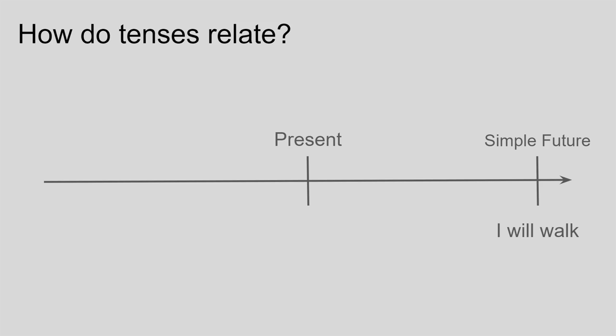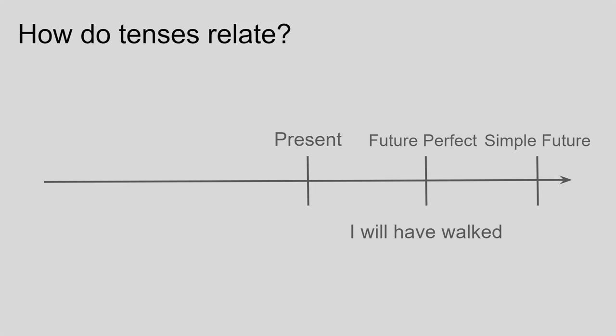I will walk. This uses the present tense stem, but remember that for the first and second conjugation, you use the bo, bis, bit endings, and for the third and fourth, you use am, es, et. In this future group, we also have the future perfect, which are actions that will, at a point in the future, have already happened. So I will have walked. This is a completed action in the future, and this tense doesn't use the present stem. Instead, it uses the perfect stem, which is the third principal part in Latin, ambulavi. So we take off the i, which is the perfect ending, and add the ero, eris, erit endings.